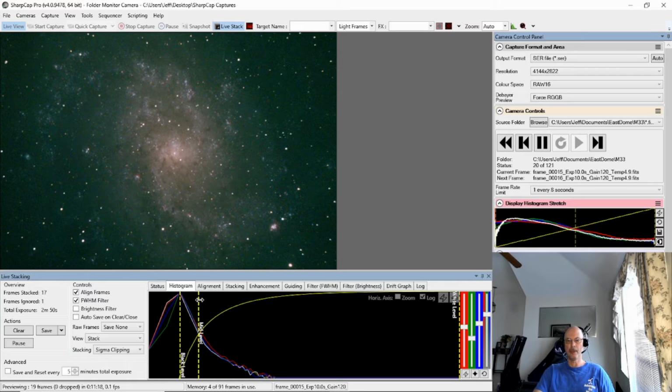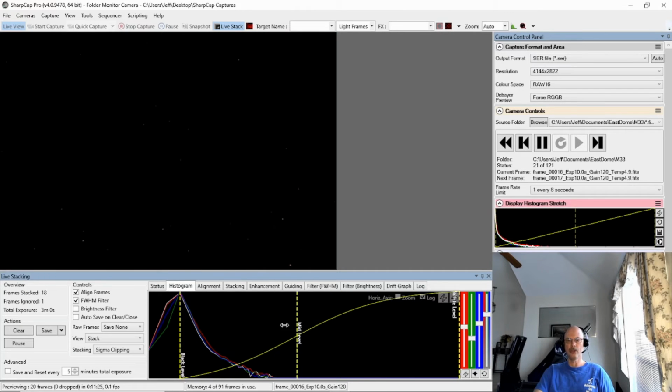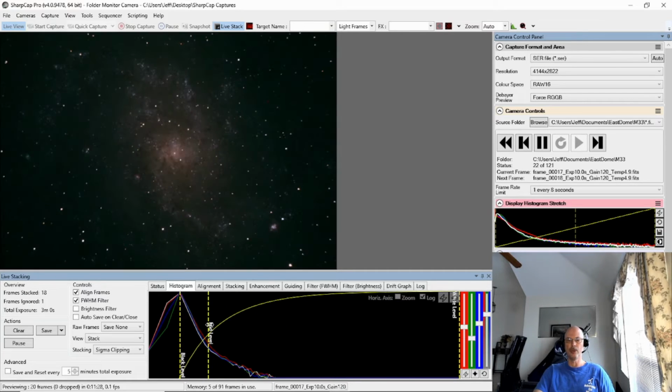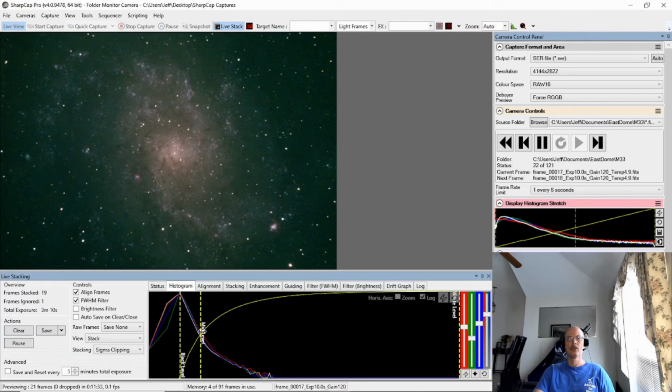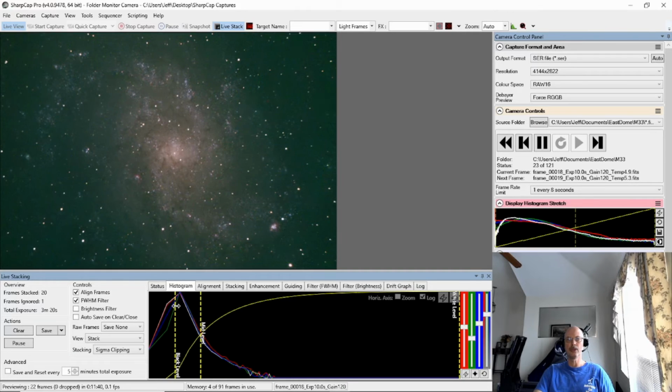The histogram hump here. And then I am going to adjust the mid-level, or mid-tones, which affects the overall stretching of the image. We can see where we move it to the left, it stretches it, and we move it to the right, it goes back to its linear state. So I'm going to move it to a point that looks fairly reasonable. Probably black clipping a little bit too much here, so let's move that over there. It's still pretty bright in the background, but we can adjust that in a little bit. I'll show you how to use the small histogram, but the color's still a little off. The green was a little high on there. So now we're getting closer.